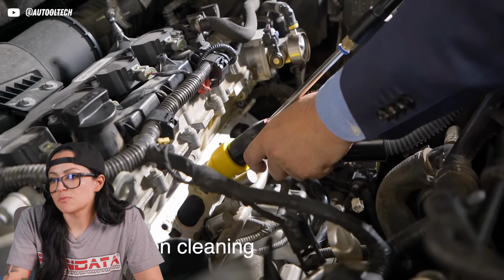Yeah. There's a couple brands that make some really good chemical cleaners for it. Before, there was no chemical that would break that down, but there are some brands now. They're getting better. But the walnut shell blaster seems to be one of the best ones.